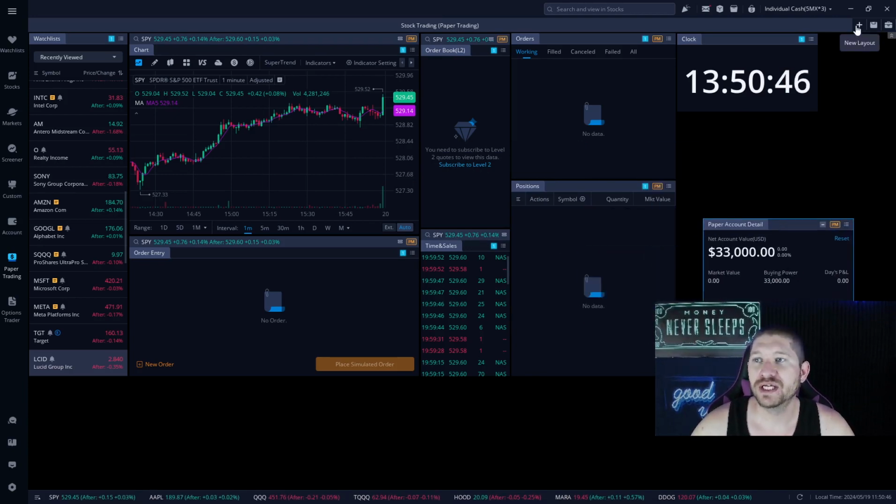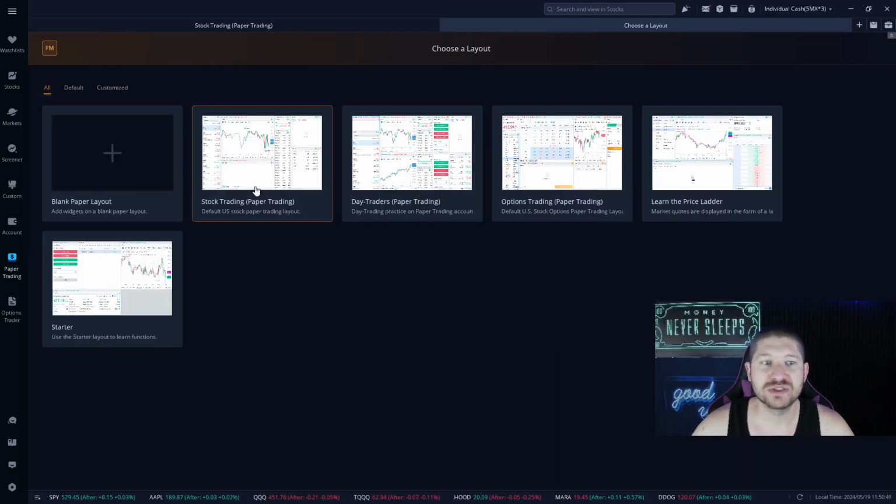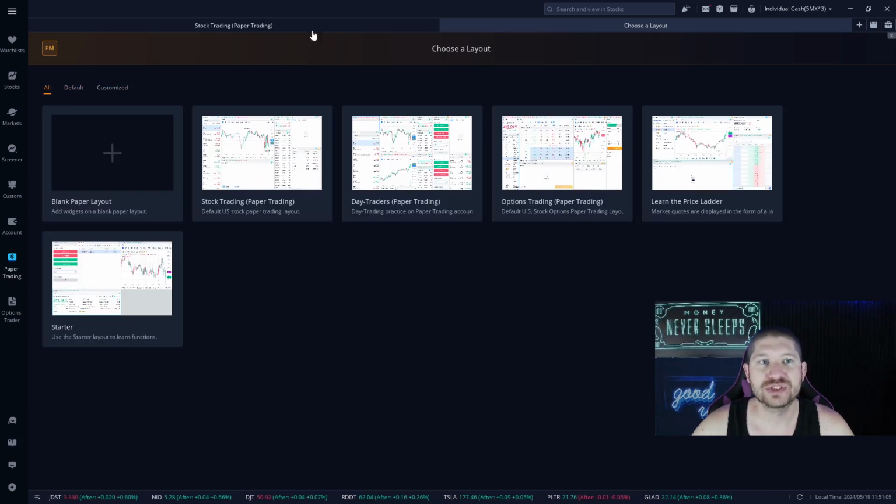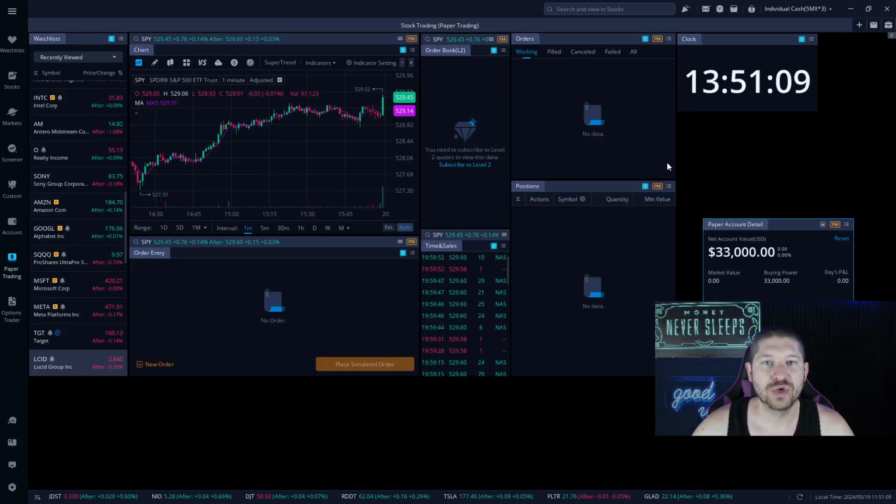You can go right here and plus a new layout. So say you want a new layout here, start with a blank layout. You could do a price ladder, options trading, day trading, stock trading, and a starter one, right? There's also some defaults and some customized. Once you get those set up, you can save those.